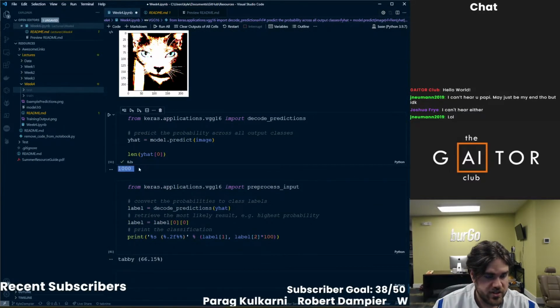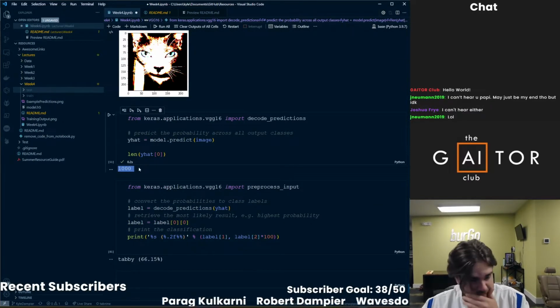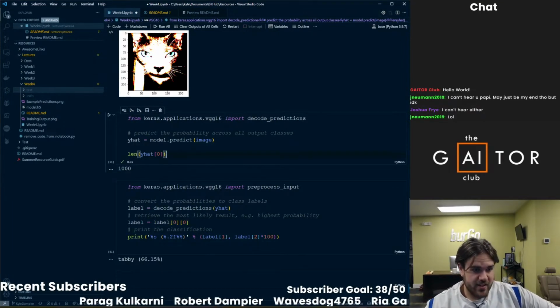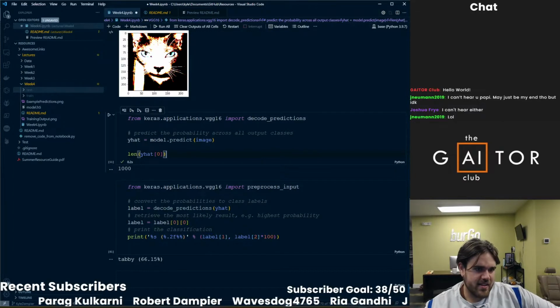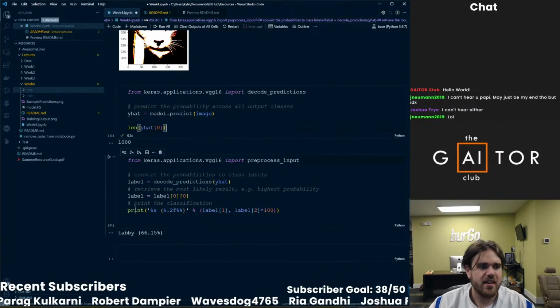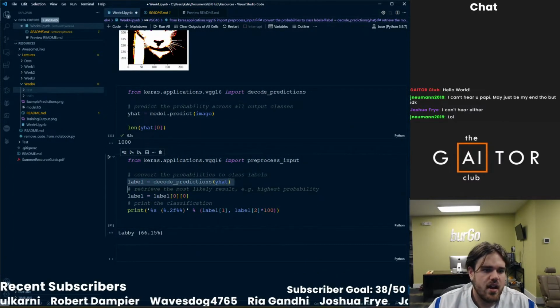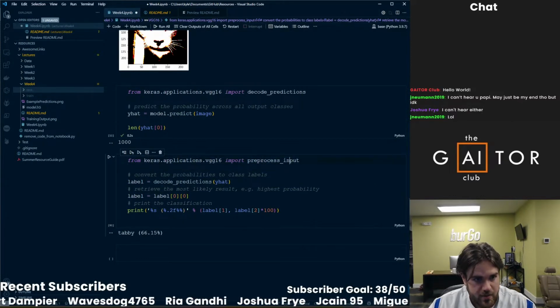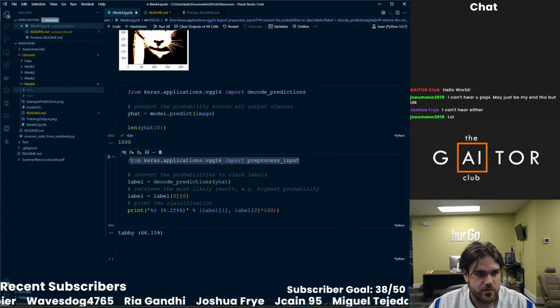So there's 1,000 different things that can be categorized. I thought it was 512, but there's 1,000 different things that can be categorized by this model, right? So how do we know what it classified it as? Well, we don't, unless we are able to decode the predictions, right?